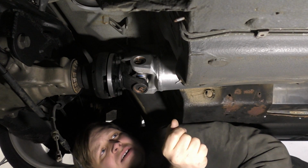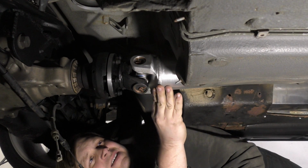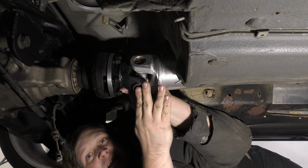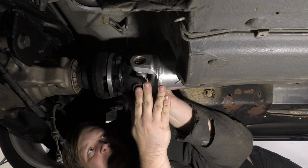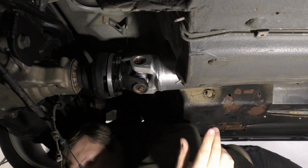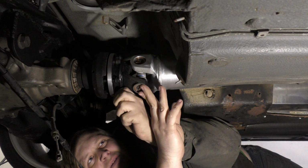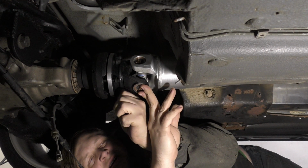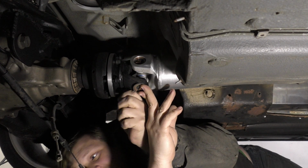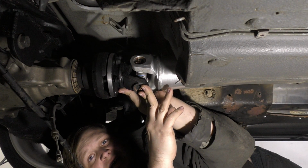Not the best concept, but hey, that's about all the choice we really got. So I'm going to have to pull all these bolts back out and start going to town with a grinder. Shouldn't be too big of a thing. Probably 10 minutes worth of cutting and grinding it flat. So that is what I am going to do. We will see you guys back in a couple minutes.